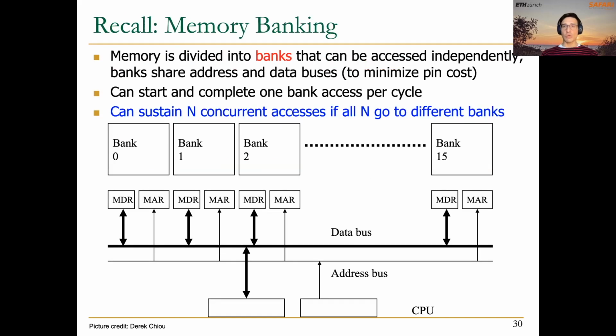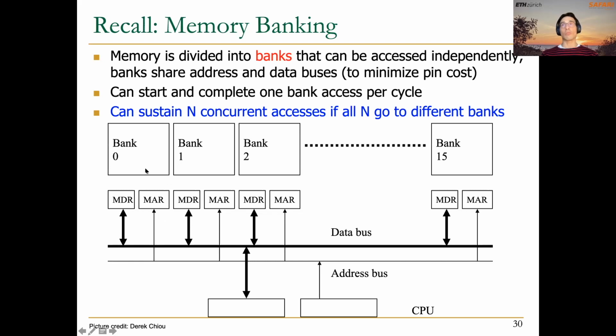There are more things to consider when we access memory: the fact that memory is composed of multiple banks, as we have seen a few slides ago, and as we also discussed the day that we presented the SIMD and GPU architectures. Remember that when we want to sustain multiple accesses at the same time, which makes sense in GPUs and SIMD processors because we operate on multiple data elements at the same time, the way of doing so is by dividing the memory into multiple banks that can be accessed concurrently. We explained this in the lecture on SIMD processors and GPUs.